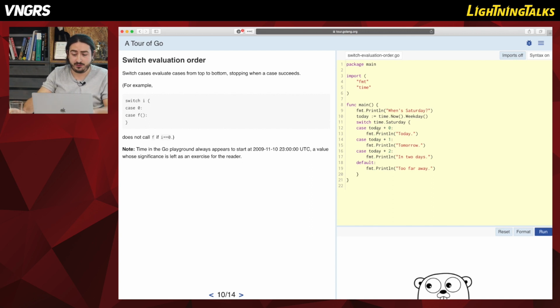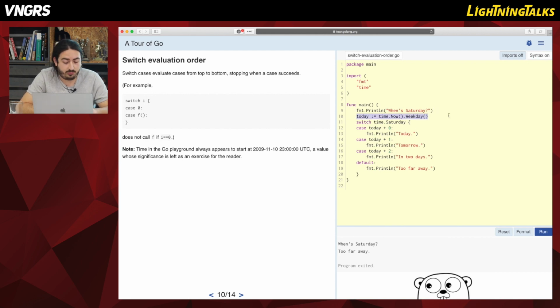So, another structure, the switch statement. It's like the switch statement in other languages. For example, we are switching on runtime OS. If it's Darwin, we say OS X. If it's Linux, we say Linux. Looks like we are running on NaCl.